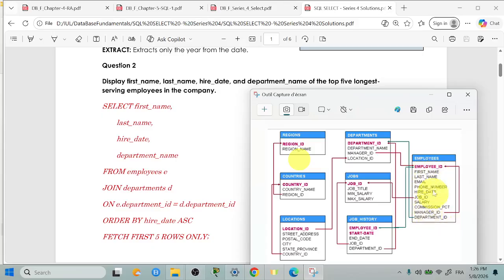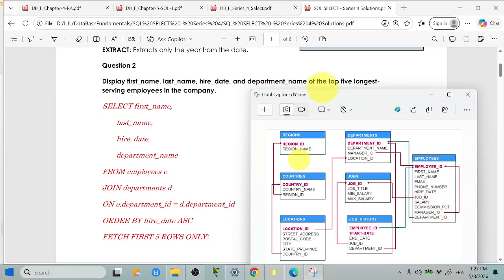As you see here, we don't have department name, right? Department name is here. So we have to join this table with this one. Whenever we join these two tables, then we can select all these: first name, last name, hire date, department.